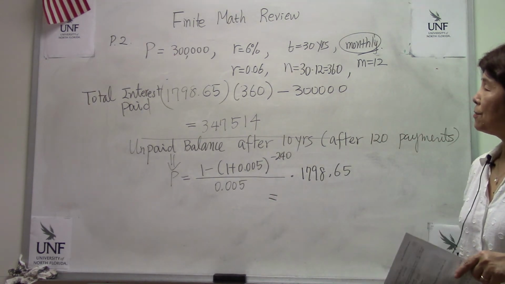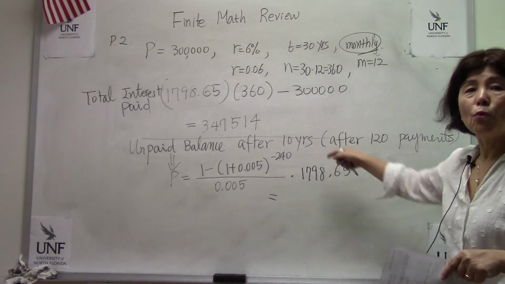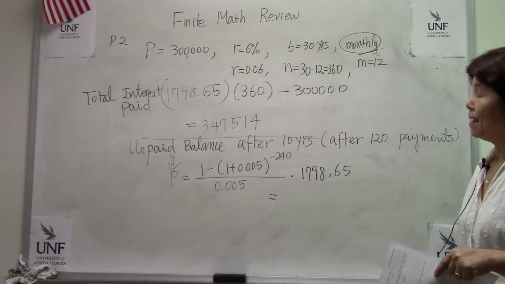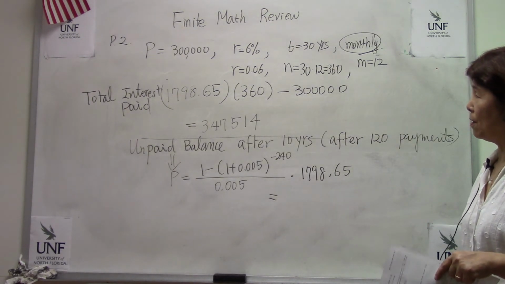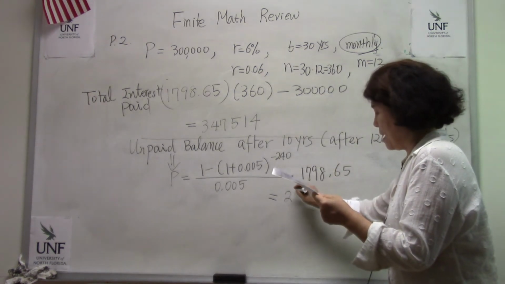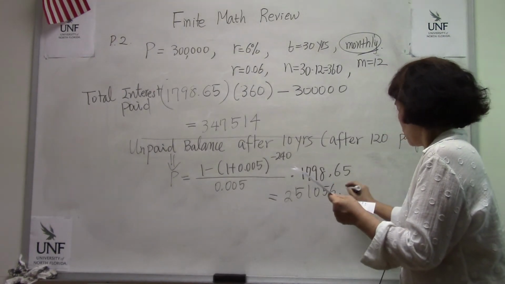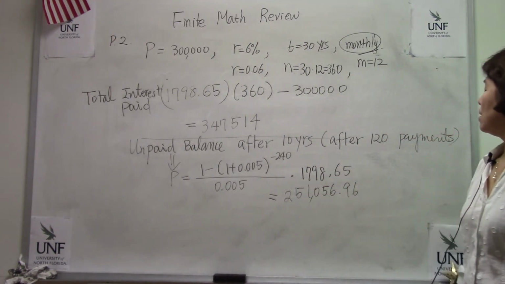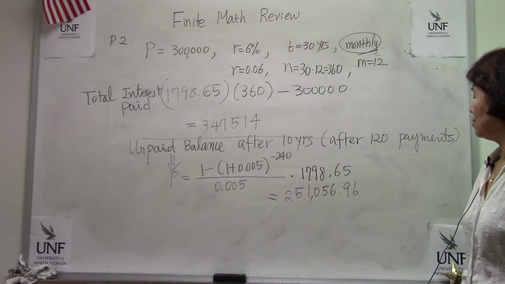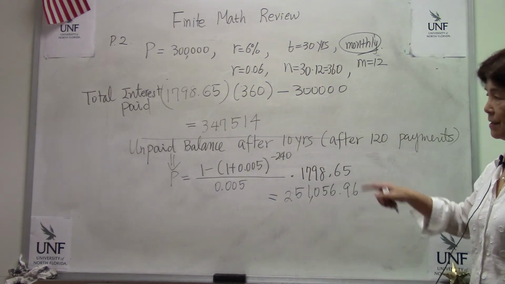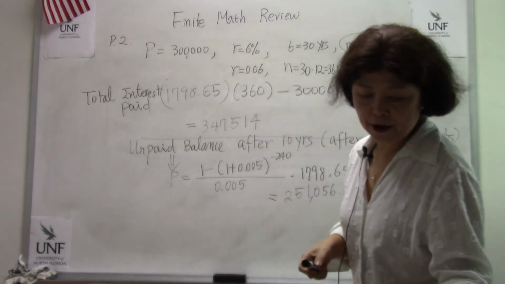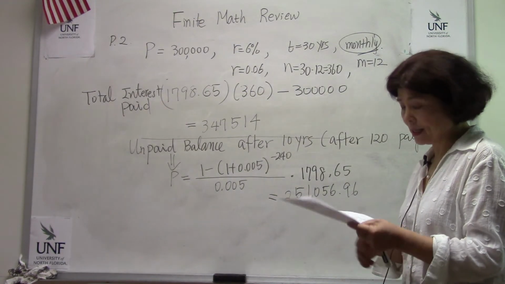Okay, so by multiplying by this, guess what? She borrowed $300,000. She finished 1/3 of her responsibility, right? Well, that means you feel like she paid off about 100,000? No. The remaining balance is unpaid. Over $250,000 is still left. So that is called the unpaid balance. Okay? Yes, it's a very, very important thing. I'll definitely ask it in the final exam.